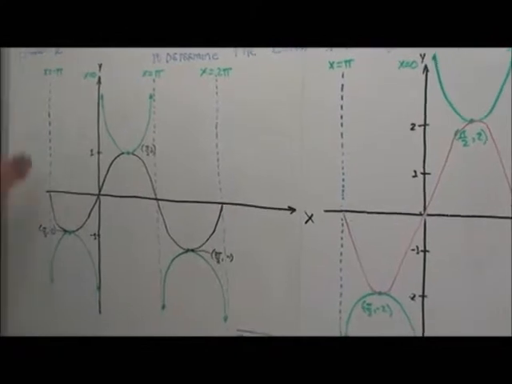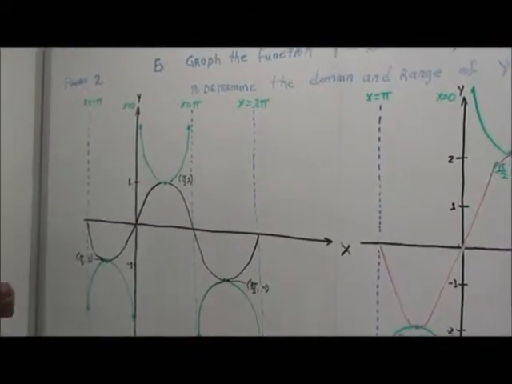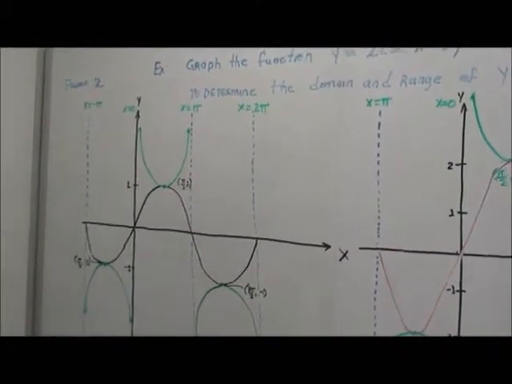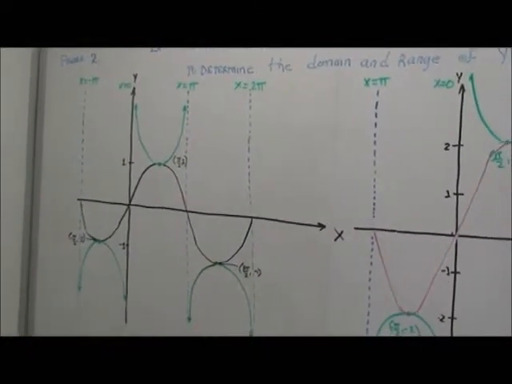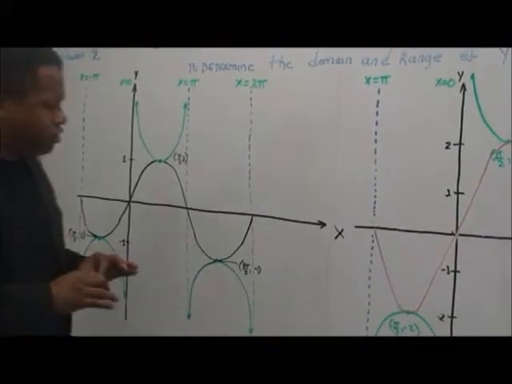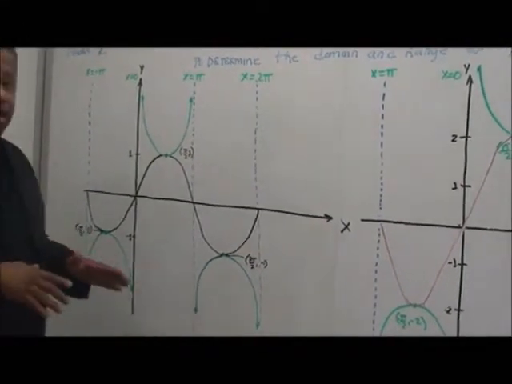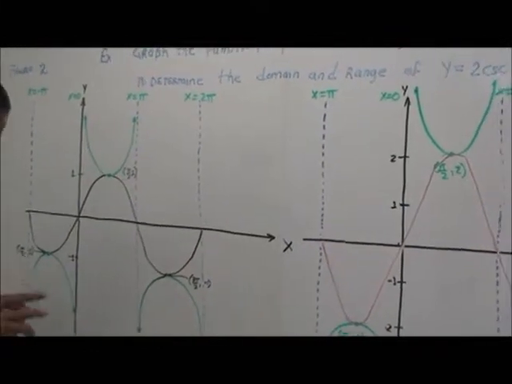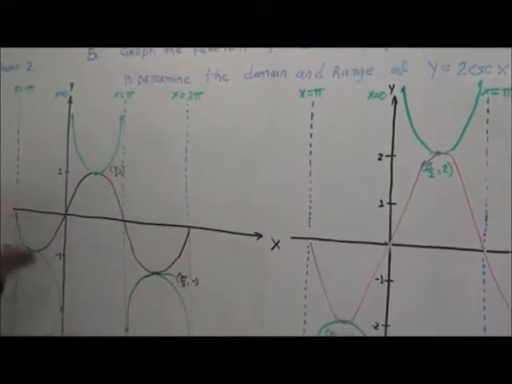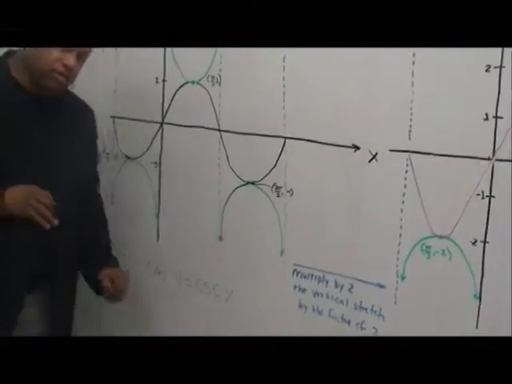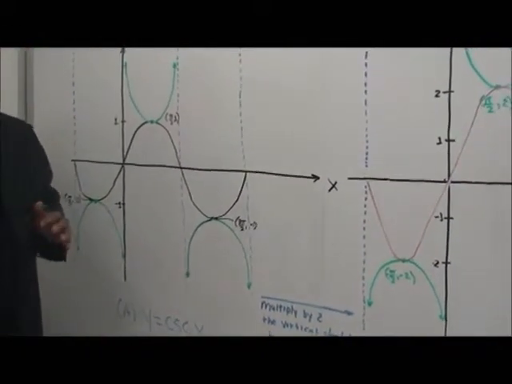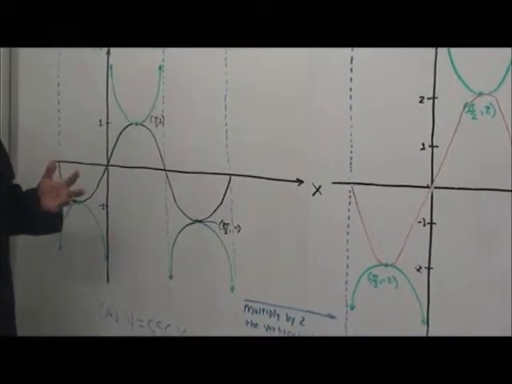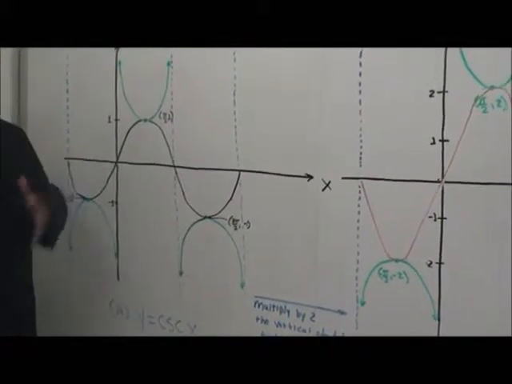And here we have the asymptotes, which are x equals -pi, x equals 0, x equals pi, and x equals 2 times pi. Just basically trying to explain it so everybody can relate and understand what's going on in the graph. So now that we see the basic y equals cosecant x, again we say cosecant x and sine x are two trigonometric functions that are inverses of each other.